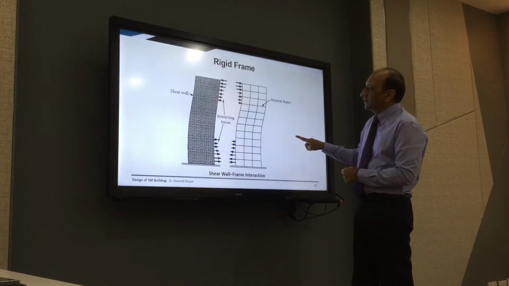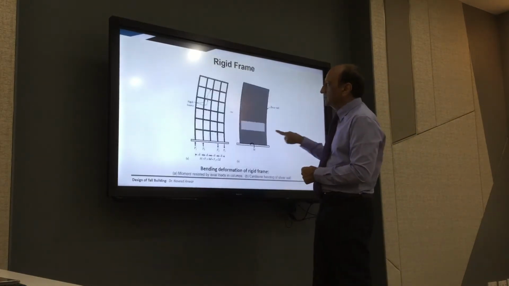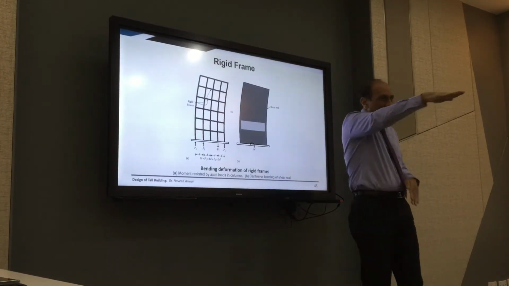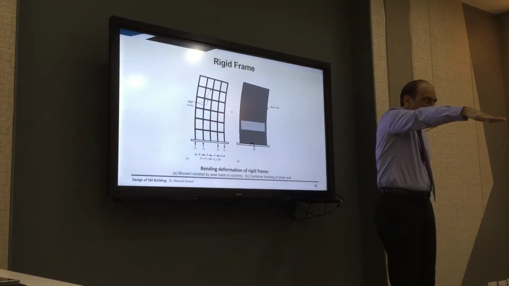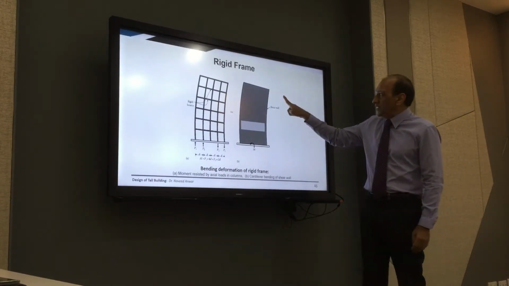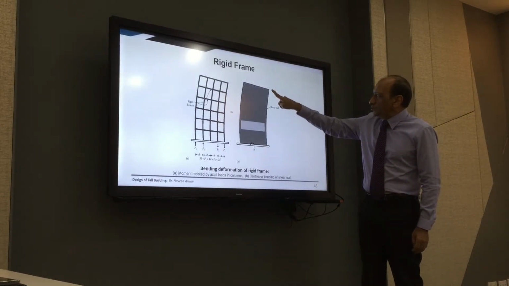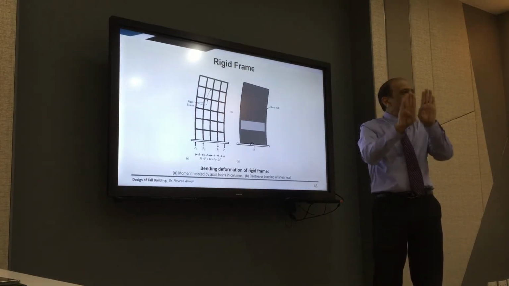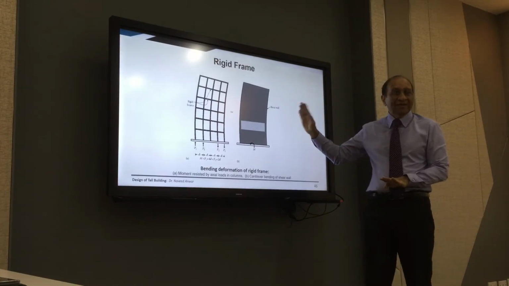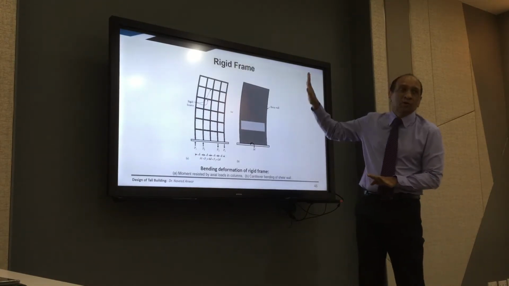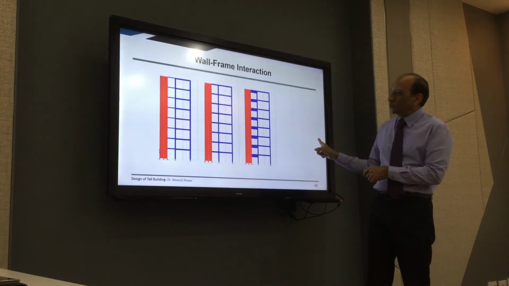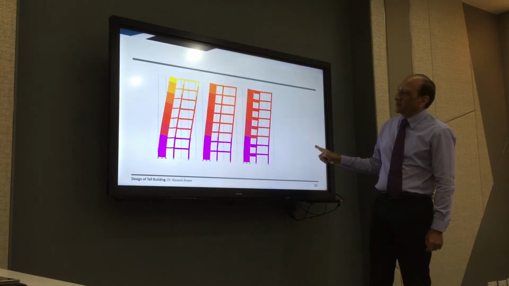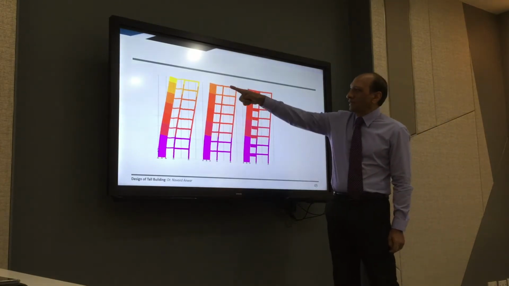Because if you go back, actually this figure is not correct. Yeah, this figure is correct. So you can see here that the top of the wall will not be straight. It will become like this as it deforms. But if there is a frame here, that frame will try to keep this wall straight. So there will be a vertical shear developing between this and the frame. And that will try to push the wall and also support it by the outrigger effect. So that's what's happening here. So you can see from here that the deformation pattern is different, and this deflection is smaller than those deflections.